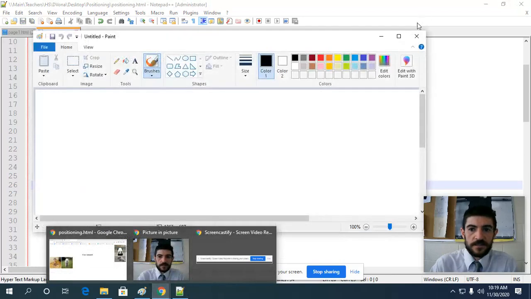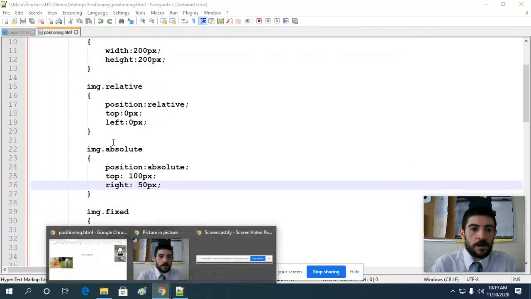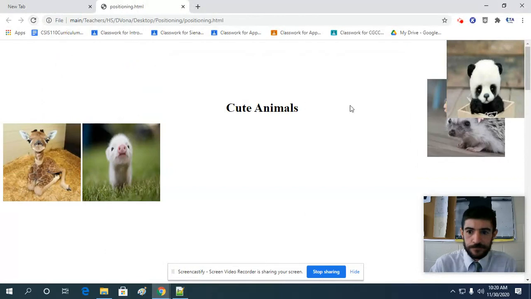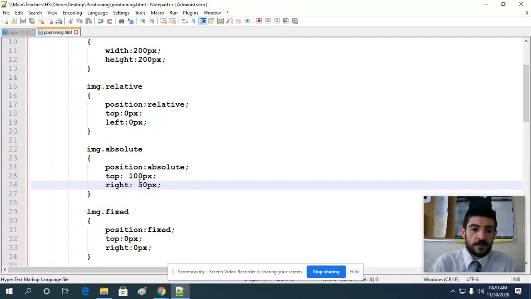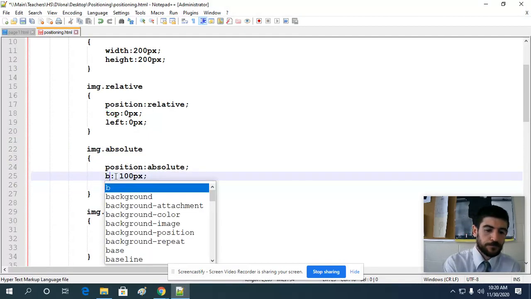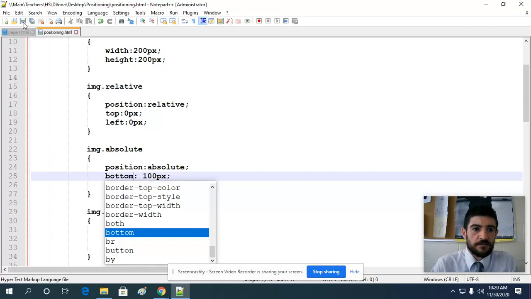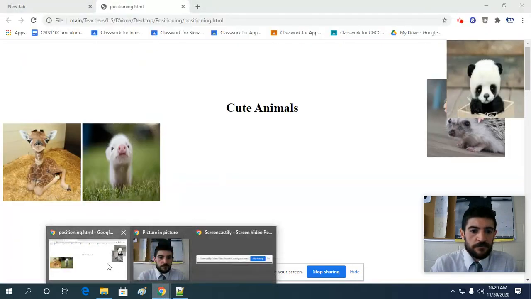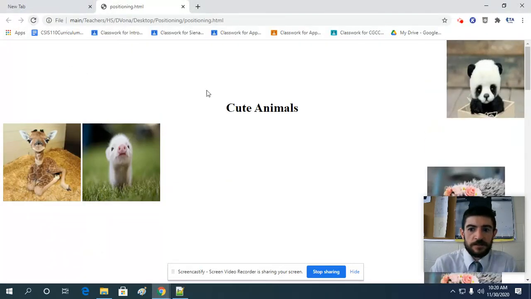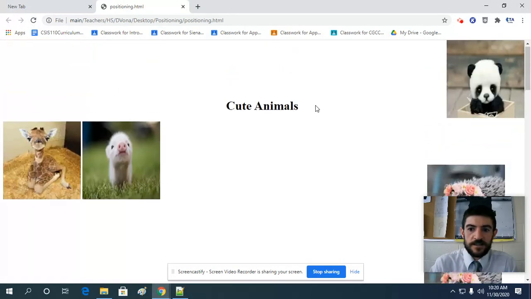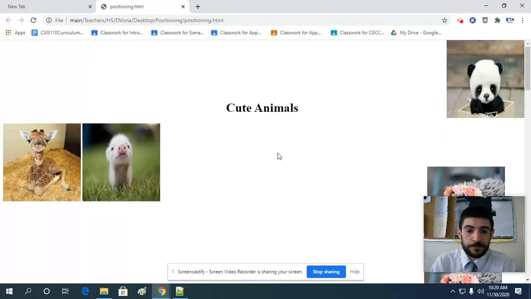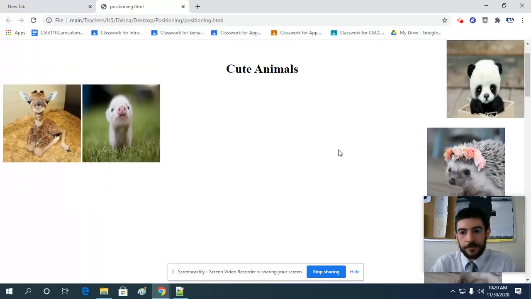and whoops, I just accidentally opened Paint. And then when I refresh this, it's going to shift it from the right-hand side as opposed to shifting it from the left-hand side. And again, I can also change and use bottom instead of top. So if I do that and then I refresh it, you're going to see that it ends up in this different spot here. All right. Now, why it's ending up there as opposed to the bottom of the screen, that gets a little more involved, and we're going to talk about that in a second.